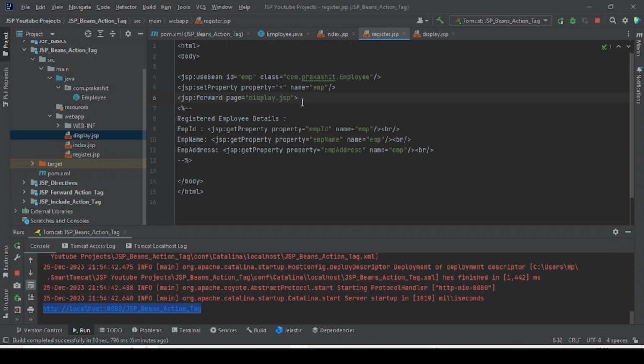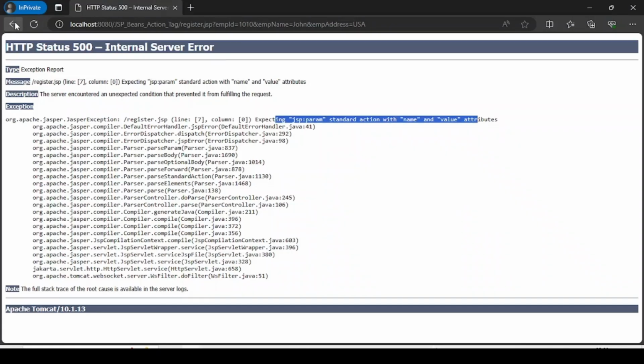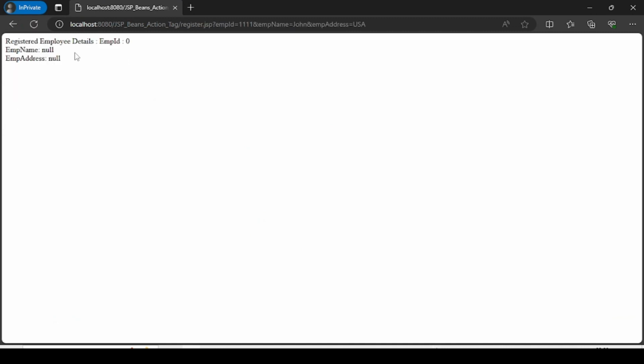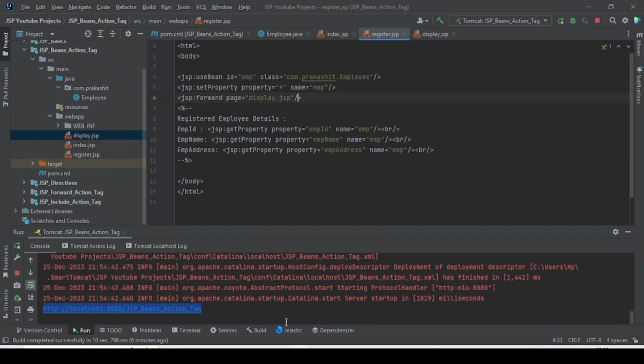Oh, we forgot to close this one. Now if I go back and submit with 11141, it shows register employee details: employee ID 0, employee name is null, employee address is null. Why is this coming as null, even though we are providing the value?